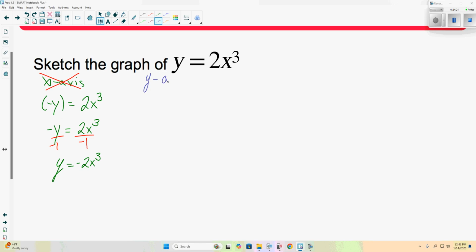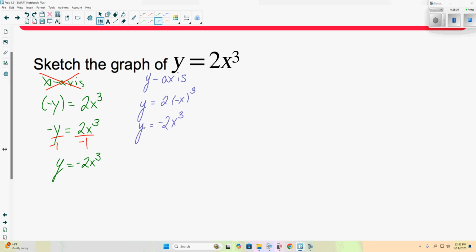Now if we check for the y-axis, this time we're going to replace x with negative x. So this time we have y is equal to 2 times negative x cubed. So we're going to multiply negative x by itself 3 times. Well, the easy part, x times x times x, we do indeed get our x to the third. And we will still have our 2, but the main question is that negative. Now, negative times a negative squared is a positive, if we multiply it by a negative one more time, it comes back negative.